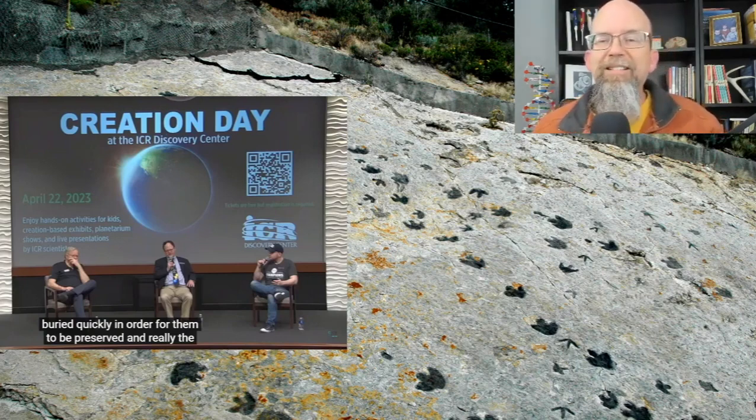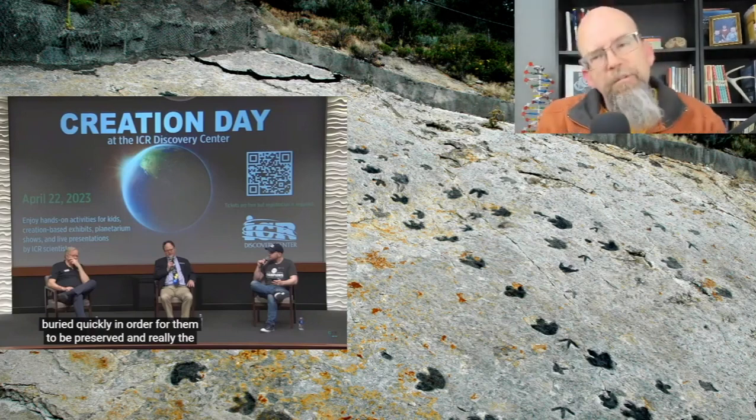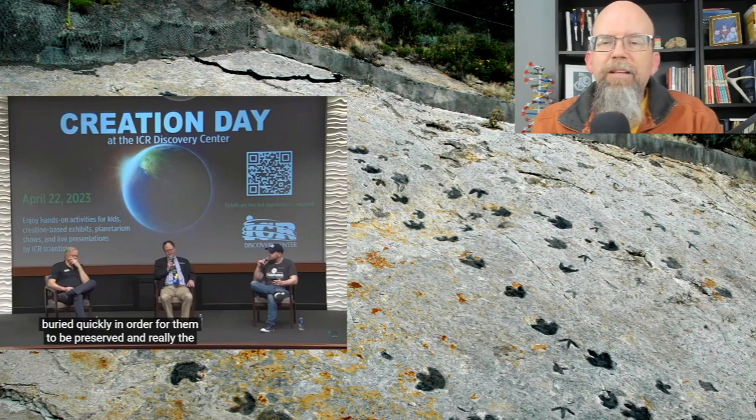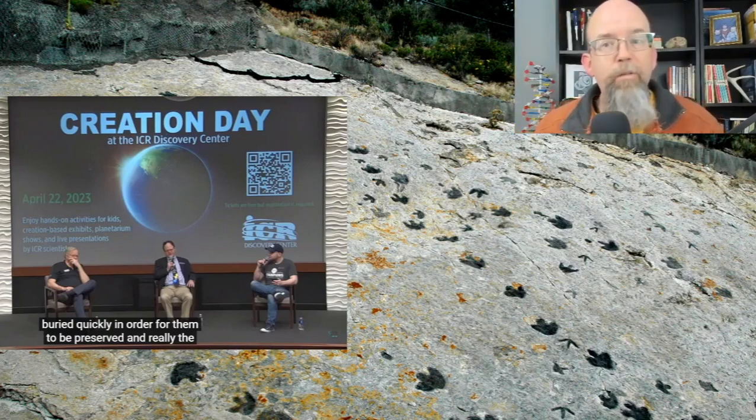And then he's kind of saying, but there's a sweet spot, right? It's like, if it's not too hot, if it's not too cold, if it's just right, and the waves are not too forceful but not too mild, you'll end up with the perfect conditions for preserving footprints. And this has to happen in multiple different layers in different places all over the earth. So apparently there are animals alive all over the earth well into the flood, and they're all just frantically trying to find places to survive, and therefore they're running across these sandy areas, leaving their footprints behind and getting preserved.